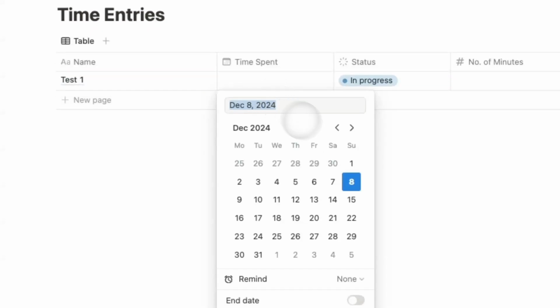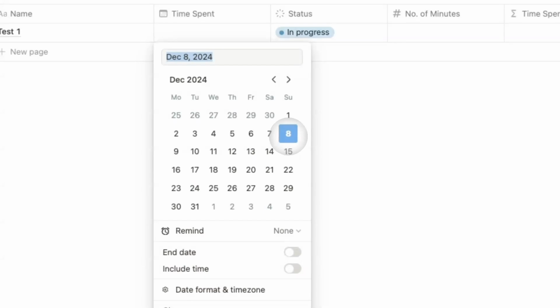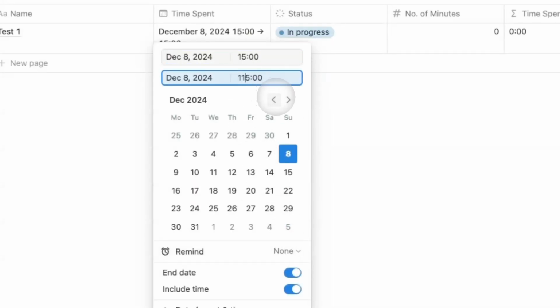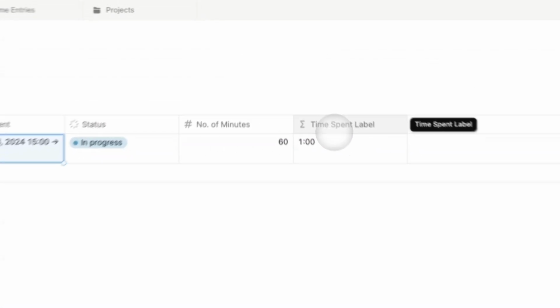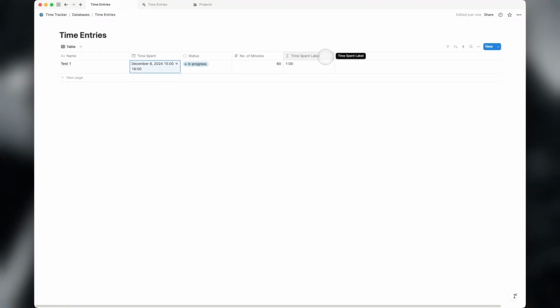In time spent, we will choose the date, time. So I'll put here 15:00, and in the end date we'll put 16:00. Right? So it's number of minutes, and we have a time spent label in this neat format.